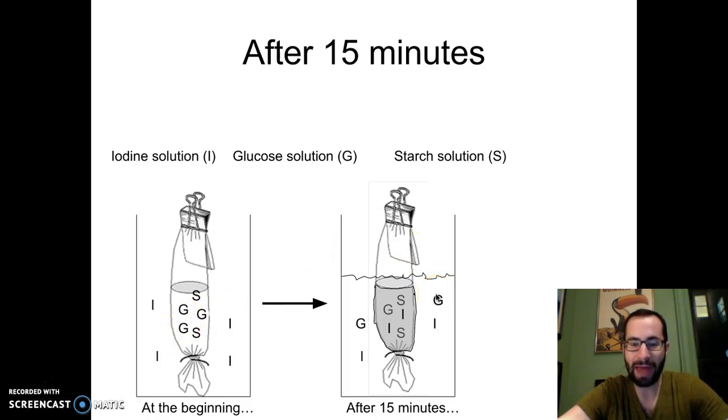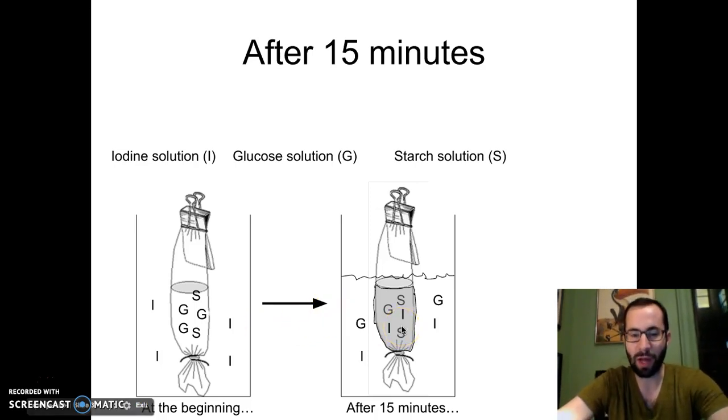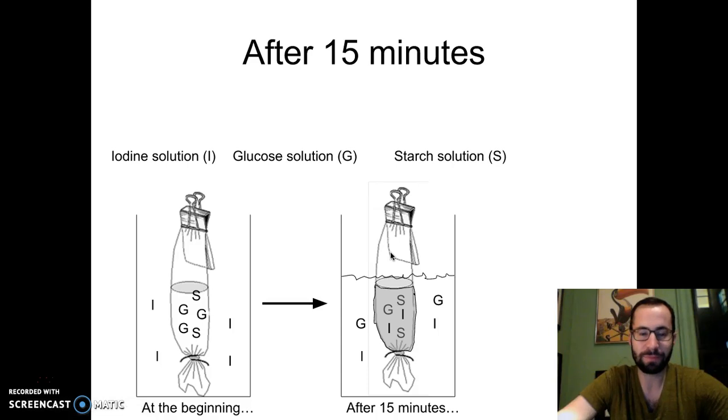We'll prove that in a moment. Also, there's initially a higher concentration of iodine on the outside, so it wanted to go from a high to a low concentration, and that's what happened here as well. The color change we'll talk about, and the one thing that's not represented well in this model is that you should have seen that your model cell was more full with solution inside of it than it had previously been.